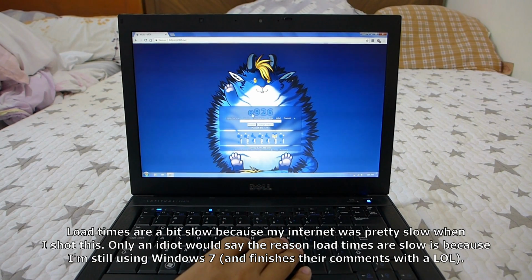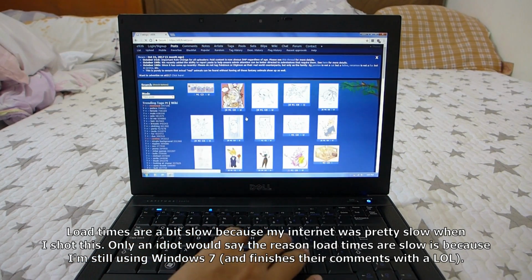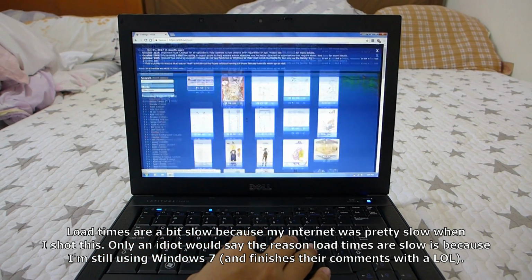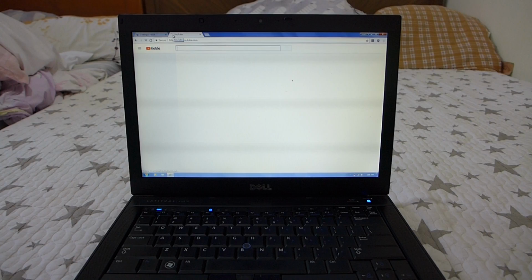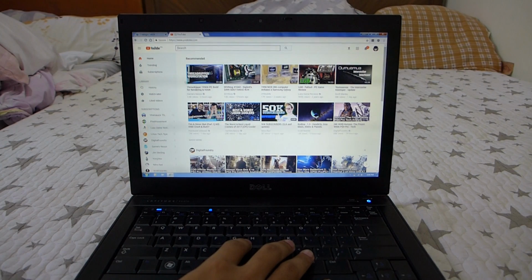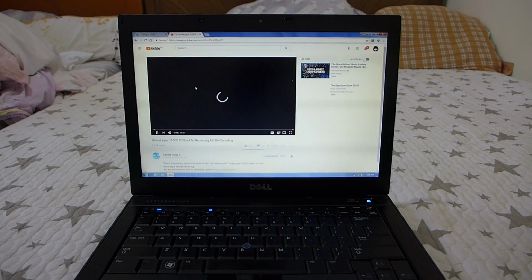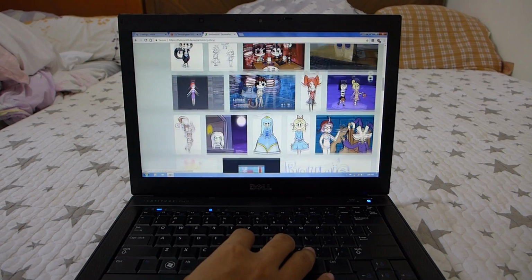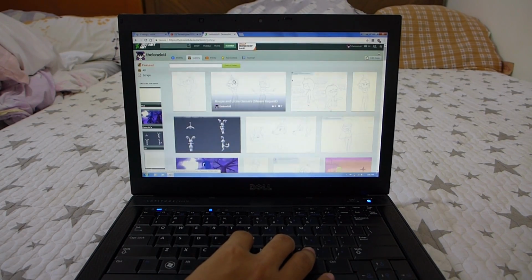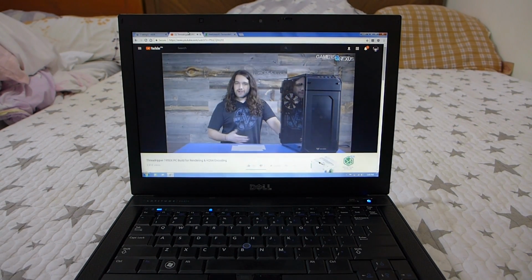The general performance of this laptop is actually still fairly usable for common day-to-day tasks. General web browsing is nice and smooth with Google Chrome, and you can even watch 1080p 60fps videos on it flawlessly with the H.264 add-on, as the NVS3100M supports hardware H.264 decoding, which Google Chrome can utilize. There's a bit of an issue when watching those kinds of videos though, and that is when you go to another tab while watching a video on one tab, and then going back to the video will cause the video to stall for some reason. Not sure why it happens though.